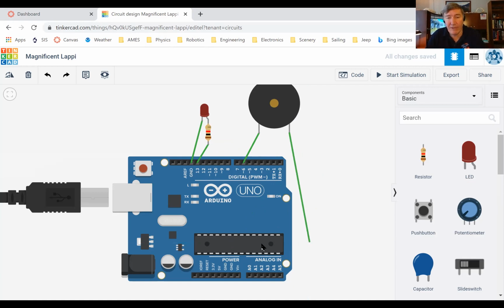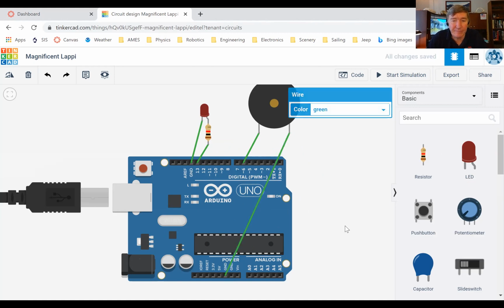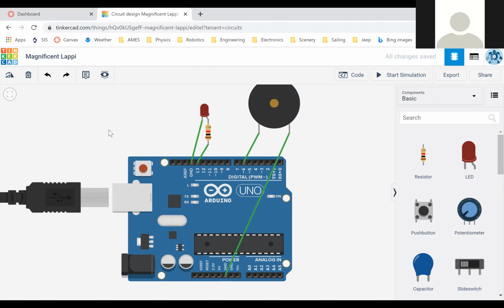Hang on a sec. I've got something on my screen that you guys don't have that is in my way here. Okay, if you click on here, you'll see that there are 2 extra ground pins down here on the bottom. I would recommend you put it in there. And now you're ready to start writing your code.